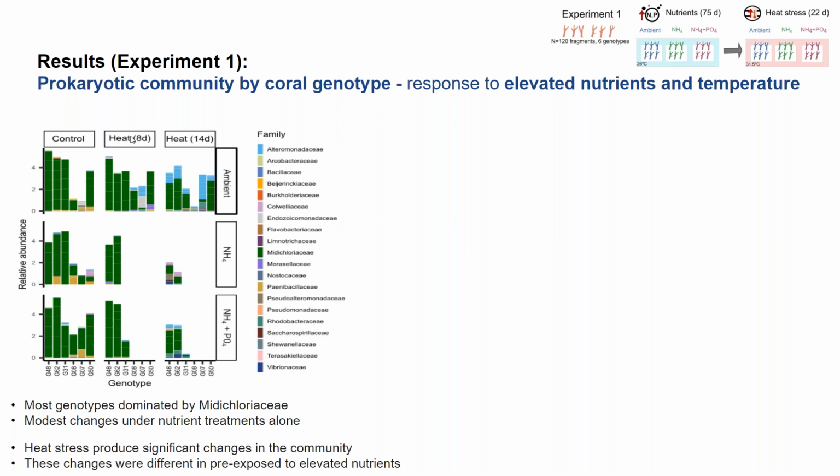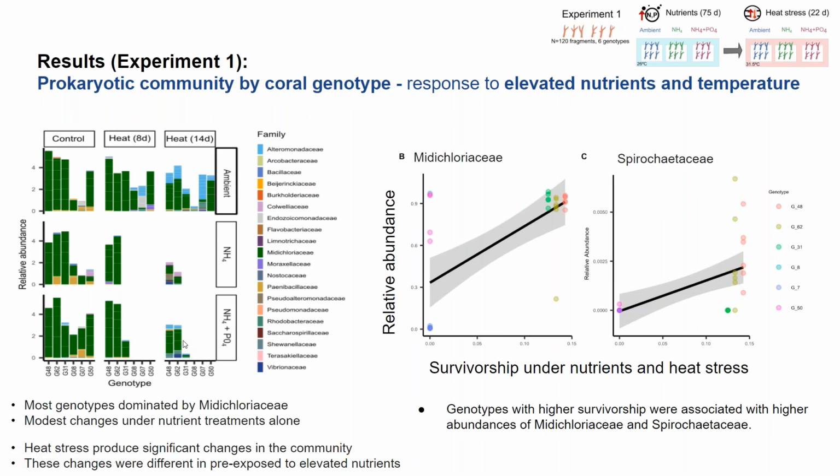However, when the corals were exposed to 1 week of heat stress, and even more so after 2 weeks of heat stress, that stress did cause significant changes in the microbial community, with an increase of Alteromonas especially. But not only that, the bacterial community changed differently in the corals that were exposed to elevated nutrients. We also looked at the bacteria that had differential abundance among genotypes and correlated this bacterial abundance with the survivorship of the genotypes under elevated nutrients and heat stress. We found that 2 bacterial taxa relate with higher survivorship rates in these corals. So we think that these 2 taxa could be used to identify other potential nutrient resilient genotypes for restoration.